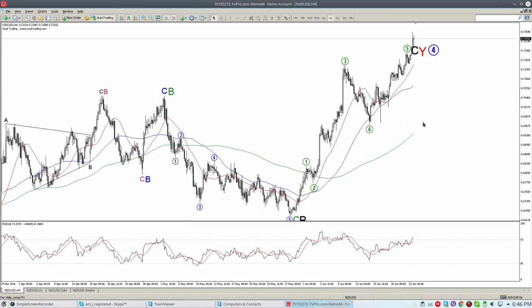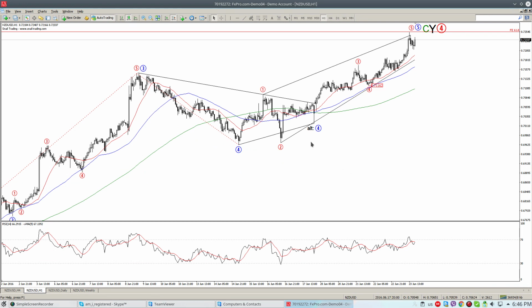So if we go to the 4-hour chart, I didn't have time to adjust those, I'm sorry. We can also see here on the 14-period RSI that we have a strong divergence between wave 3 and wave 5, which is very usual. And looking at the 1-hour chart, we continue to see that as an ending diagonal. 1, 2, we have adjusted this, wave 3 was before here, and we consider this A, B, and C. This could be wave 4 inside wave C of 3, and wave 3 ended here.